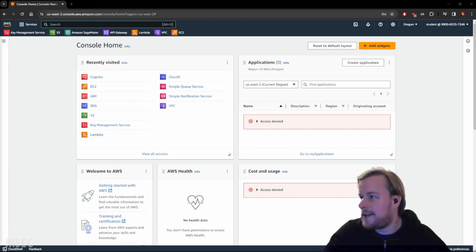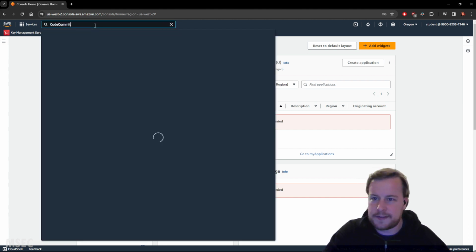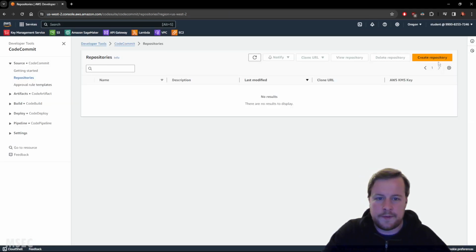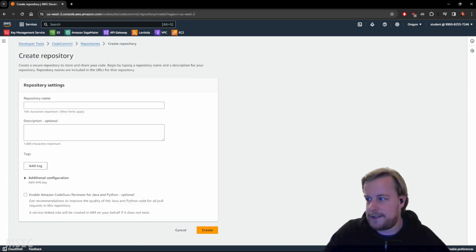Right, in the AWS Management Console search bar, enter CodeCommit and click on the result. So, CodeCommit. Right, so we've got no repository, so we're going to create one. We need to call it lab repository. You can leave the description blank. Usually a field would contain a short description. Right, so yeah, we can create that.